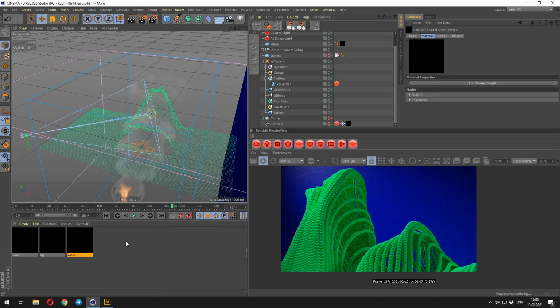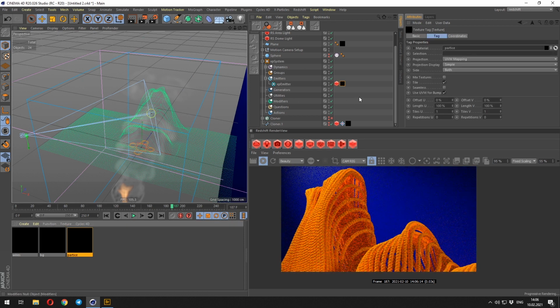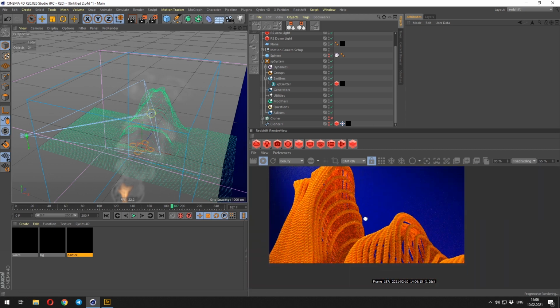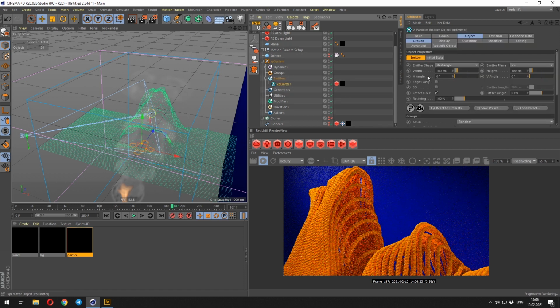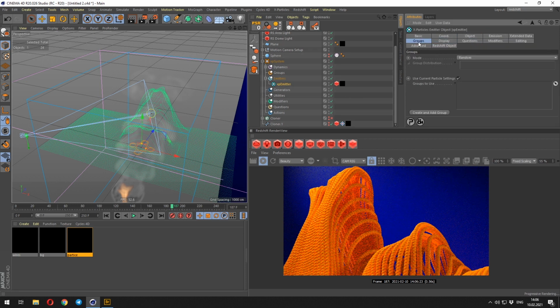I create another material for the particles because I wanted to use the particle information to shade it, but as you see, the shader that we use for the wires works perfectly fine for this. It's backlighting, it's orange, it's beautiful.